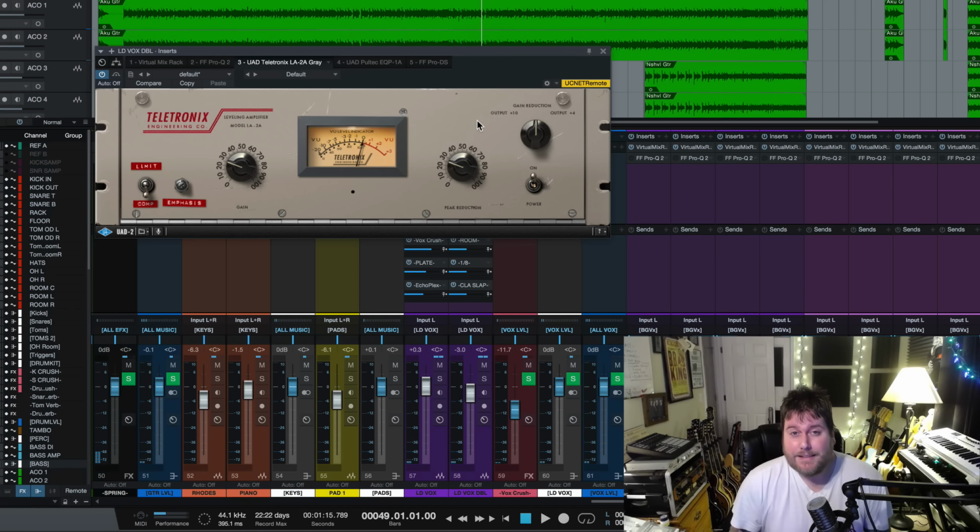All right, and that's basically how you use an LA-2A. There is nothing very tricky about it. There's nothing confusing. This is a great plug-in to play around with if you're starting your audio journey, and you want to be able to hear what the compression does to the sound source, but also dial it in very easily and get up and going and not have to worry about things that might be a little more confusing, like attack time, release time, and ratios and stuff like that. So I hope you guys enjoyed this and got something from it.